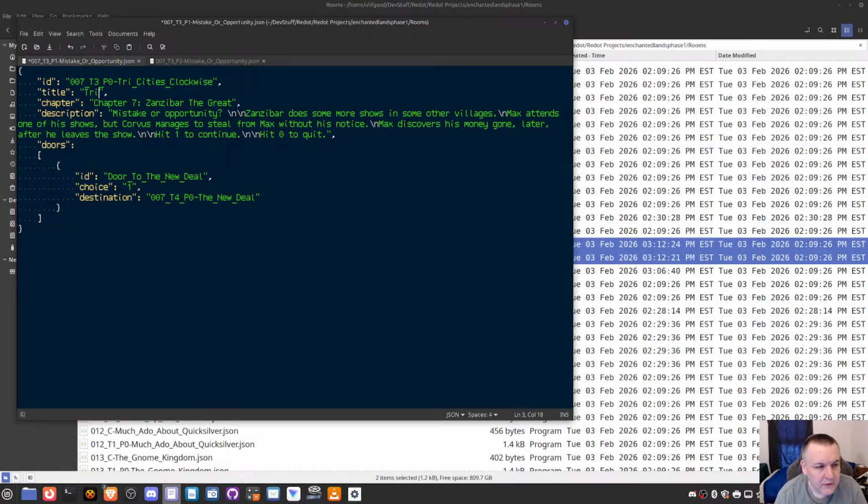Tri-Cities clockwise. I guess I'll just leave that as a straight up name there. And we just take this. Oh, this is T3P1. Okay. So let's take this out. Let's go to T3P1 like that. And Control S.